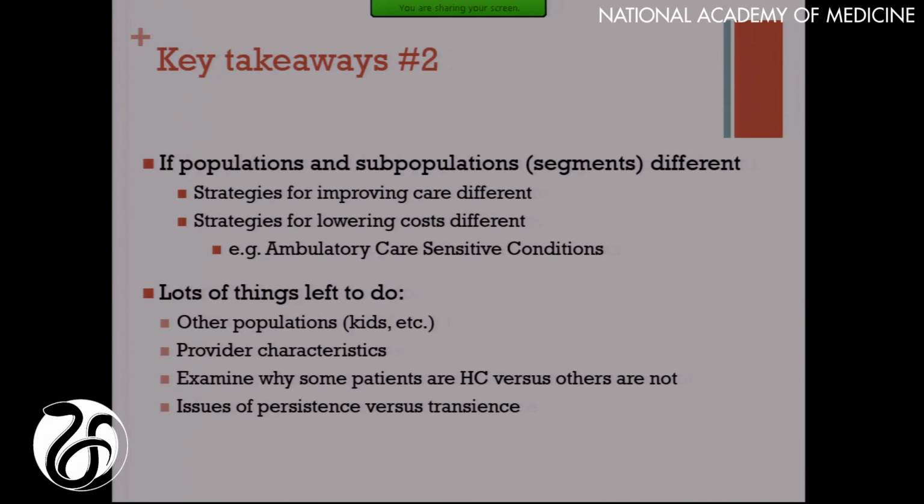And then issues around persistence and transience, you heard some of this earlier from Denver Health folks, are really important. Why do some people become high cost and stay high cost? Other people become high cost and then drop to being low cost, and what's different about them? So a lot of work ahead. I'm sorry I ran through a lot of information in 10 minutes, but it's just one way to frame, I think, the value of segmentation and the kinds of insights, even with claims data, that you can begin to get about how to take care of these people.